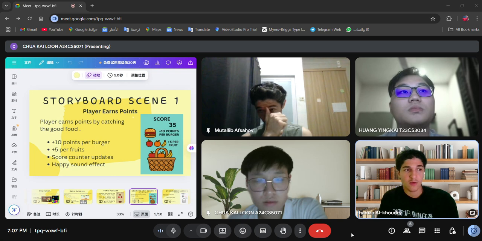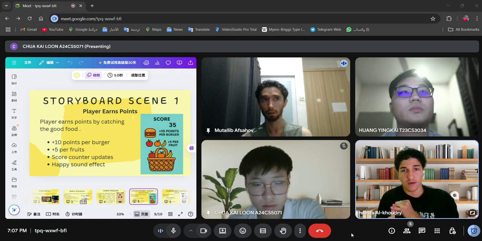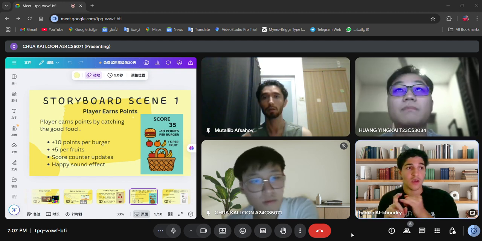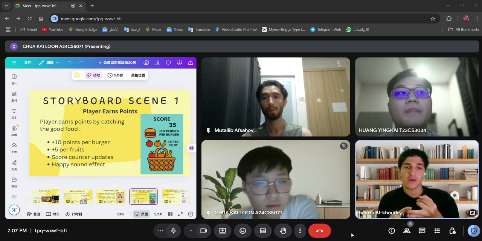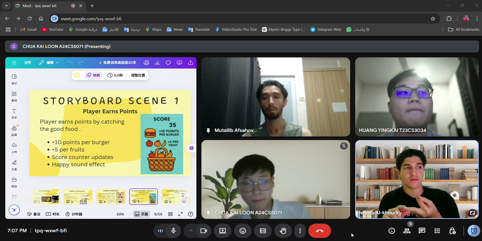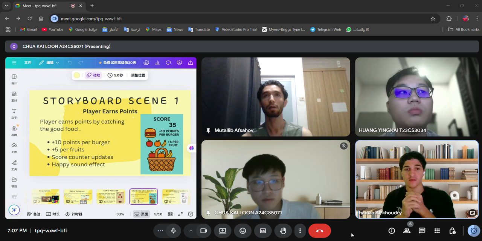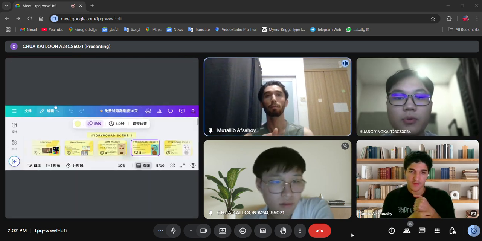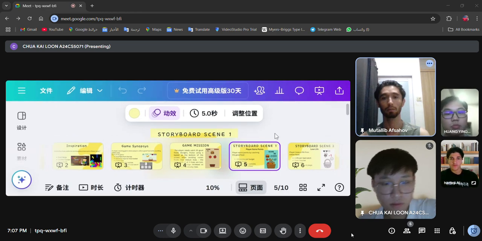One of the main attributes is the type of food. There will also be the scoreboard and the basket as attributes inside the game manager. These three are the main important attributes: food, basket, and scoreboard.